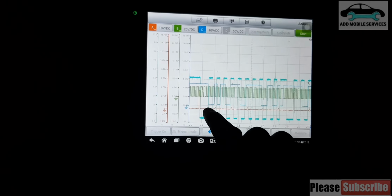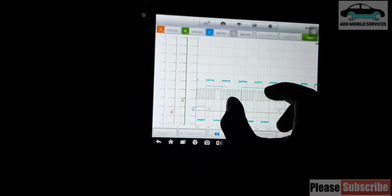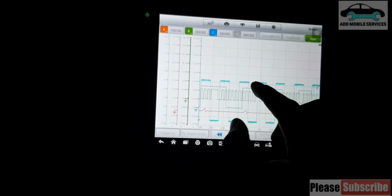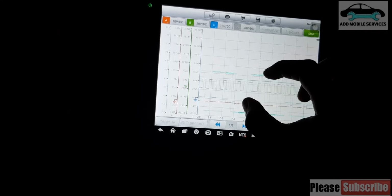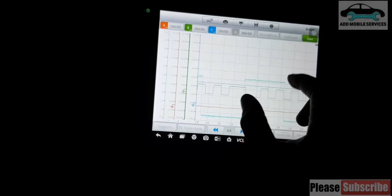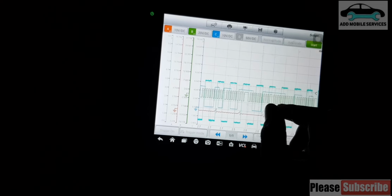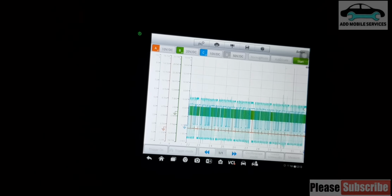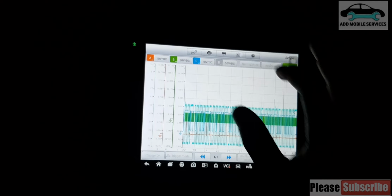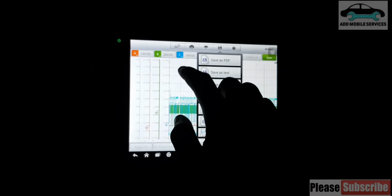So let's take this big teeth. We'll go to this. So this is the reference. So you see, it's a bit different when it comes to the gap. So I can do another reference. I can do another reference on the cam, so I can save a reference.